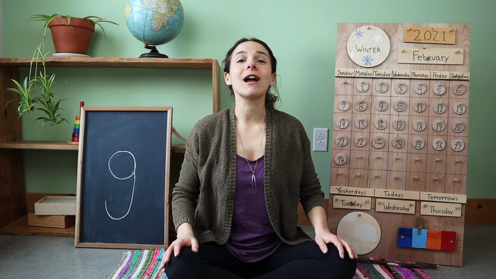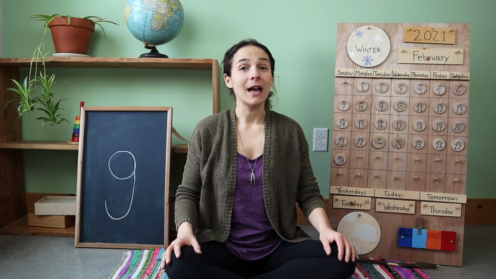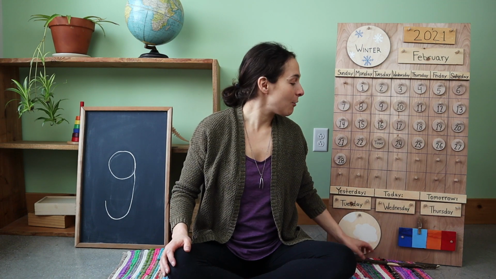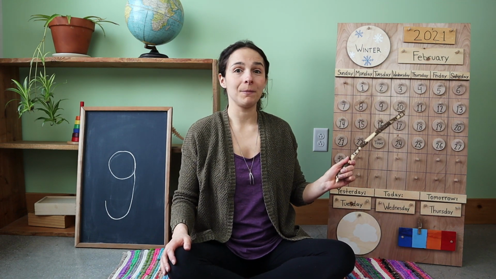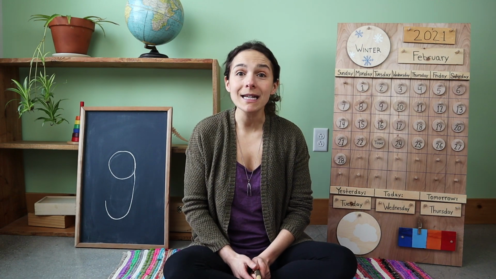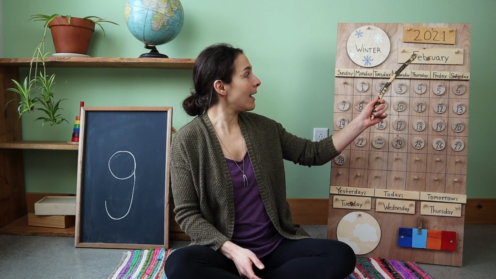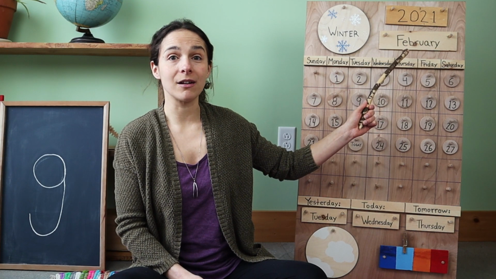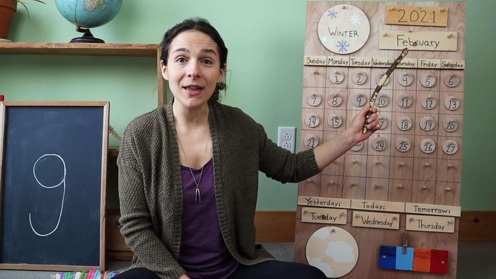I hope that you all are having a wonderful day so far. Let's jump right into circle time with our calendar and weather chart. Now the first thing that we do is talk about the date. And when we say the date, we begin with the month. The month is right up here. Do you know what the month is?